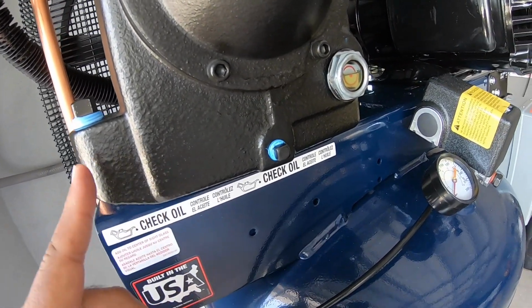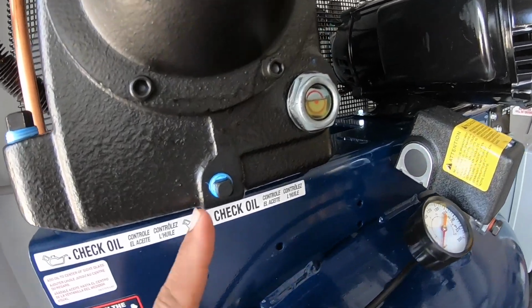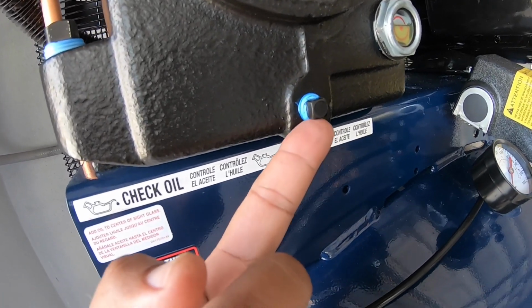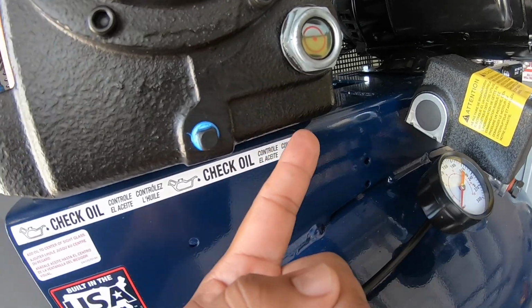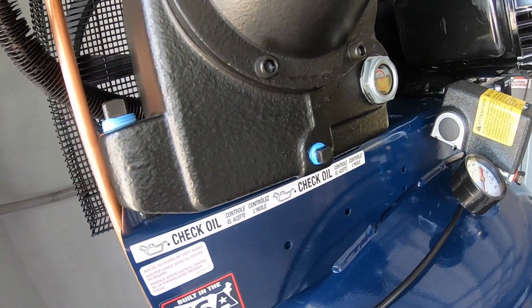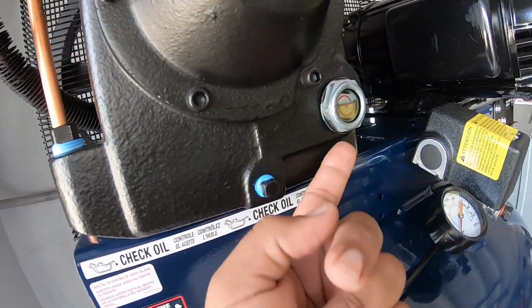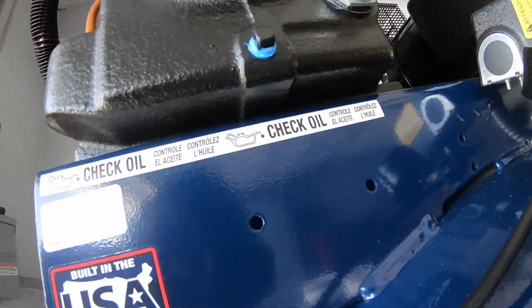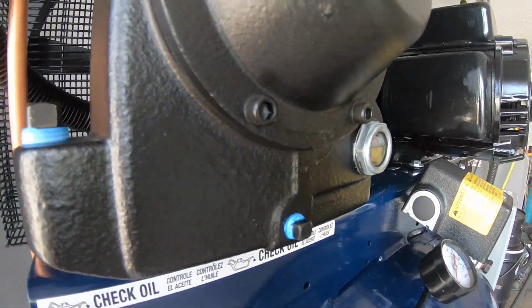So another thing with this compressor, it was leaking oil. It wasn't a big leak, but you were able to see dripping oil from the visor and from this plug right here. So what I did, I added blue Teflon tape to it, and now it's perfect. No issues, no dripping, it's completely dry. It's pretty easy to do.